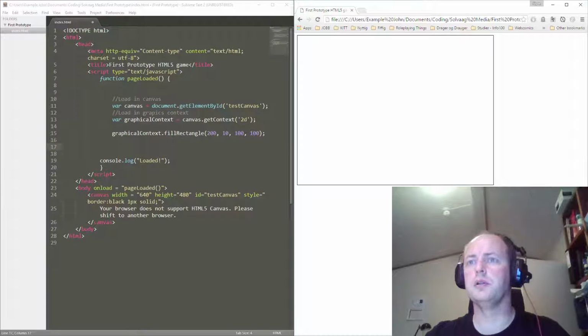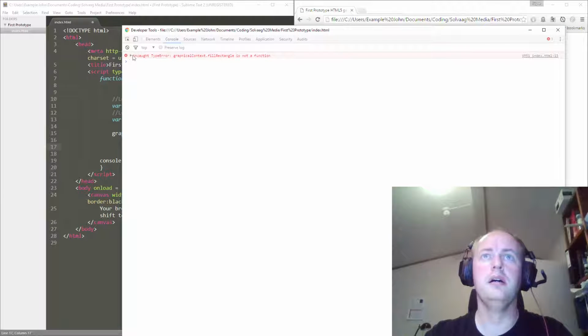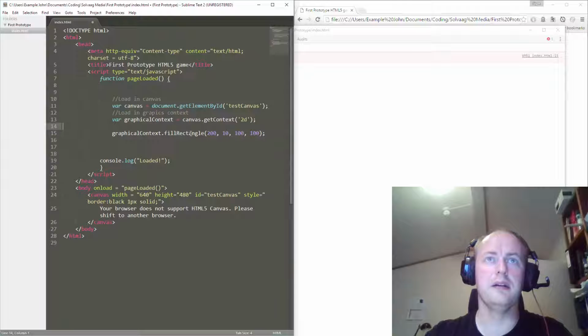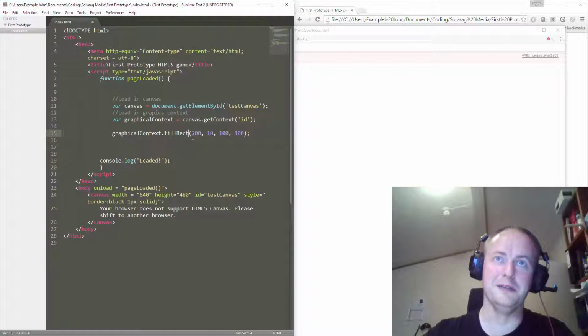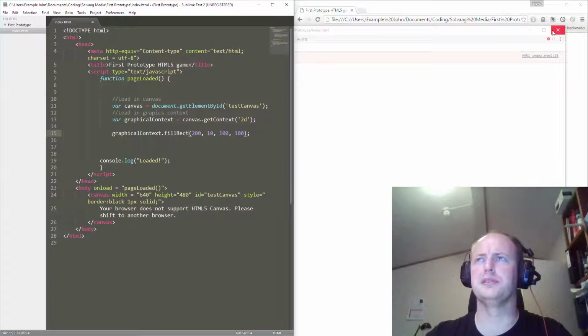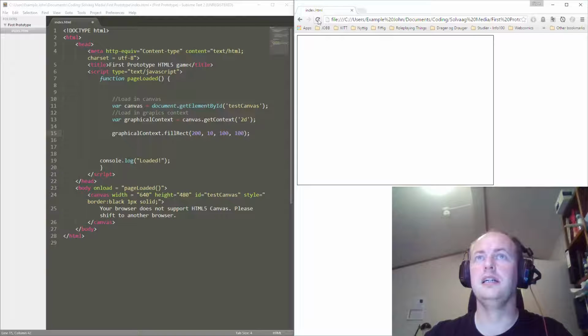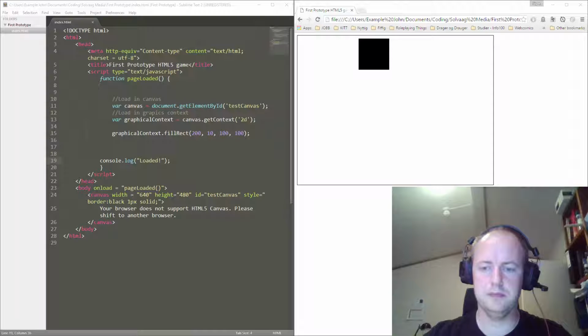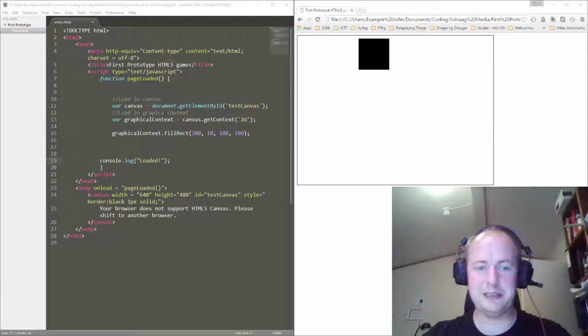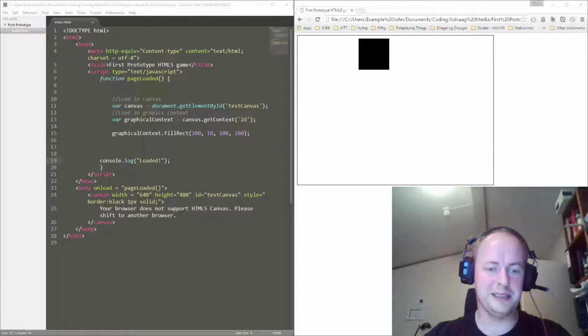Just have a look at the console to make sure. Yeah, it's not a function, and it's true, it's not a function. It shouldn't have angle in it for some reason, because rectangles don't have angles, you know. Save and run again, and there we go. Rectangle, we have one. Okay, so we have a rectangle, I guess. Let's move on to something else.